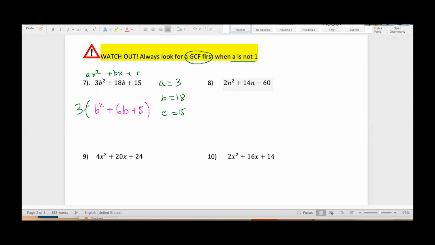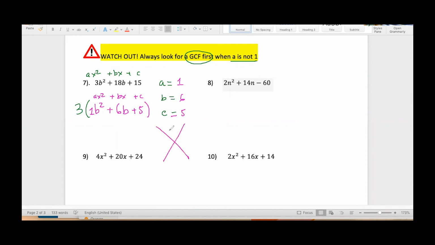Okay. So now as you can see, this is something that you always have to check. Like I asked you, do the GCF first, right? So in here, our ABC is actually going to change because you want to focus on the ABCs inside right here. So ax squared plus bx plus c. I know that the b sounds like this b, but it's different. This is a variable, okay? So our a right now is 1, our b is going to be 6, and our c is going to be 5. And you're gonna do the factoring method with the 1 inside the parentheses.